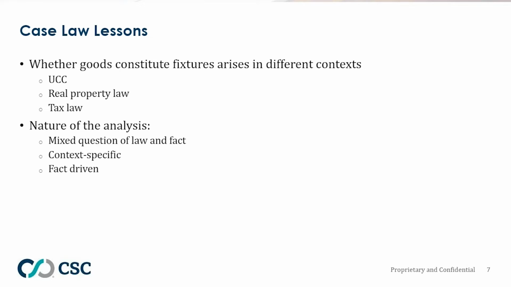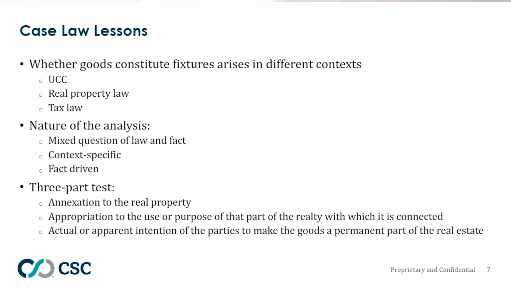be a fixture. In fact, the courts have developed a three-part test that is pretty much universal. It varies a little from jurisdiction to jurisdiction, but it is pretty much similar from state to state. And the three parts of the test are, first of all, have the goods actually been attached to the real property? If so, that weighs in favor of it being a fixture. Do the goods further the use for which they were attached to the property? Well, again, this is something that the courts weigh to determine whether it could be a fixture or not. And then finally, the third part of this test is what was the intention of the parties in making the goods attached to the real estate? Was the intention to make them permanent parts of the real estate?